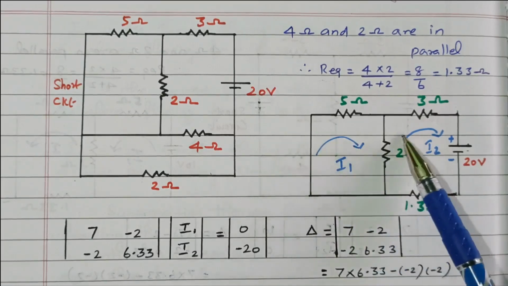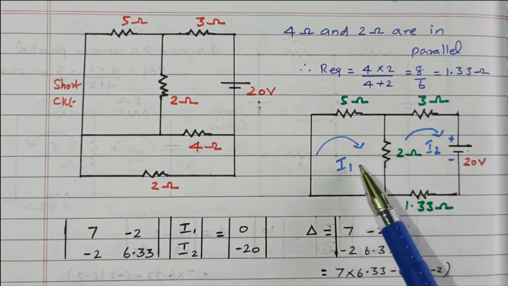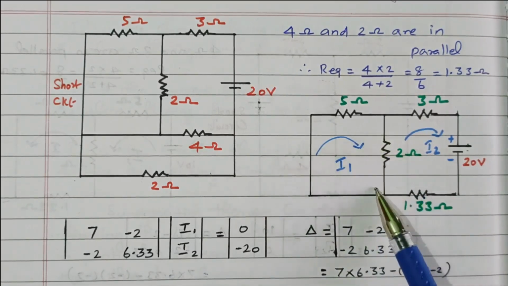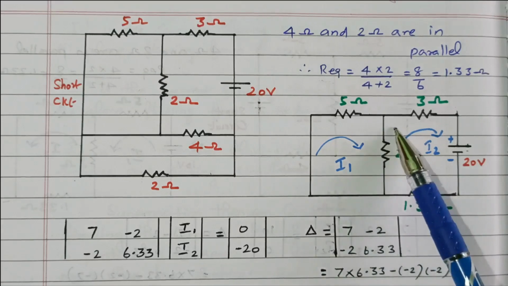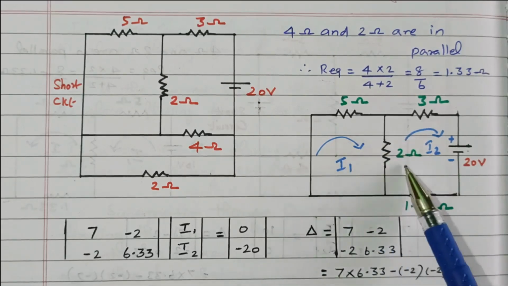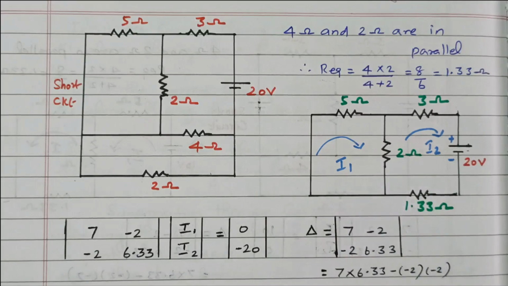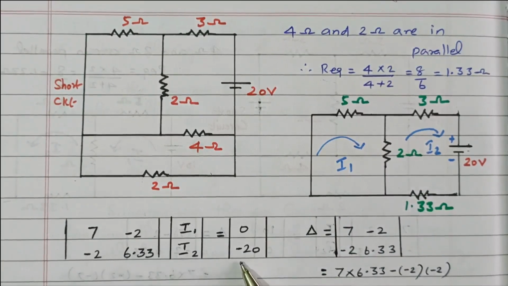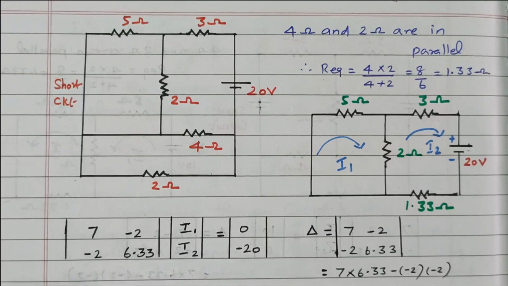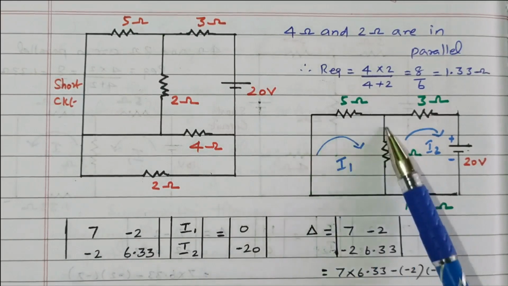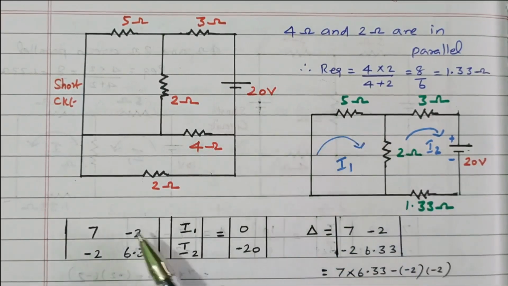We can take any direction. So the current is taken as clockwise direction only, right? So see, this I1 current is flowing from top to bottom. I2 current is flowing from bottom to top. Same thing. So the difference between these two currents is flowing through the 2 ohm resistor, what we discussed in step 1, same thing only. So now we need to form the matrix, right? So this resistance matrix, current matrix and voltage matrix, right? So the resistance matrix is that. What is that? This is R11. The resistance available in loop 1 is 5 plus 2, 7.